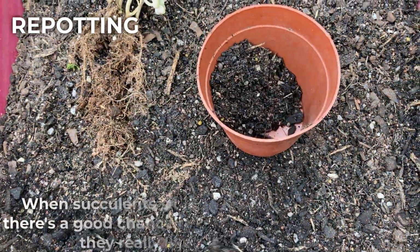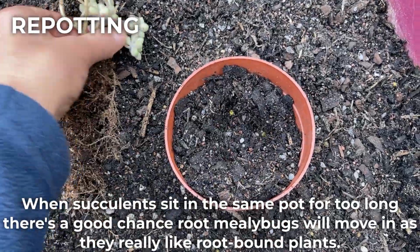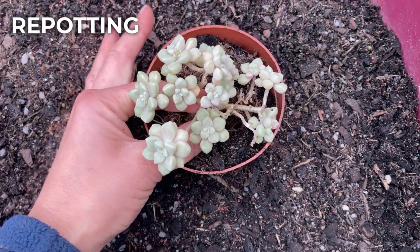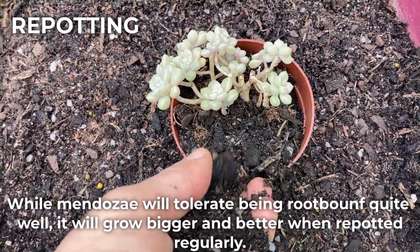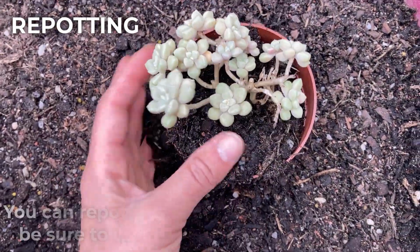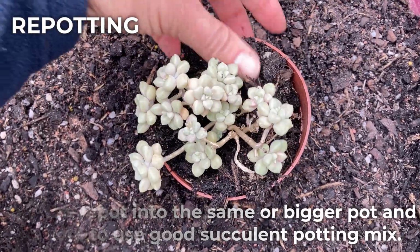When succulents sit in the same pot for too long, there's a good chance root mealybugs will move in, as they really like root-bound plants. While Mendozae will tolerate being root-bound quite well, it will grow bigger and better when repotted regularly. You can repot in the same or bigger pot, and be sure to use good succulent potting mix.